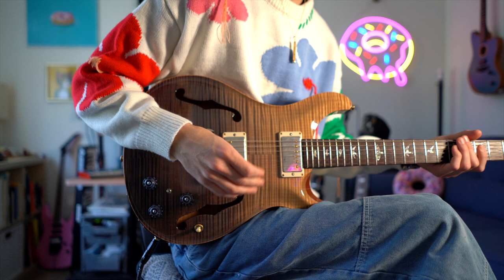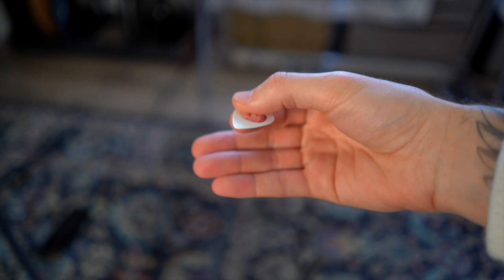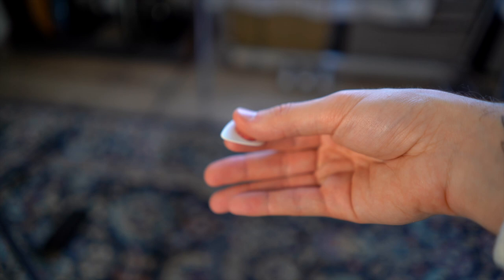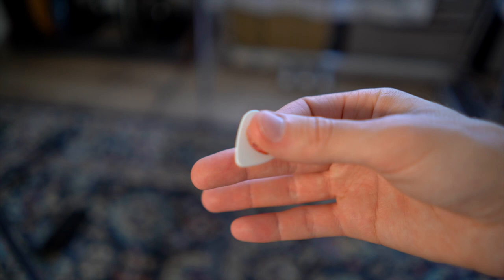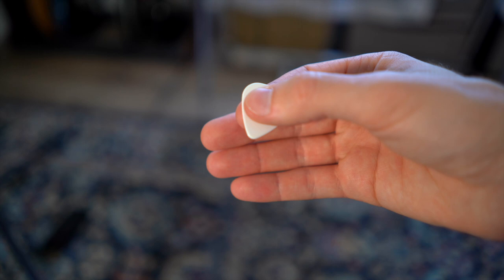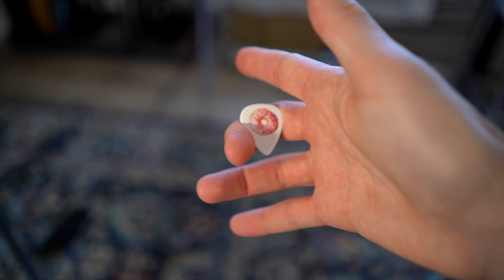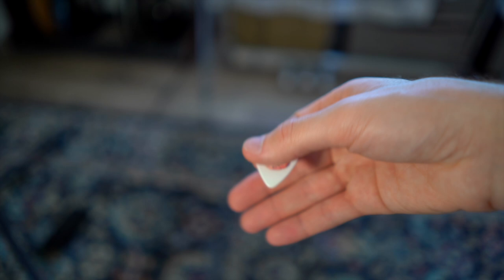The way I'm going to transition from pick and tuck it away has two stages. The first stage is just the initial tuck to get the pick out of the way, and the second stage is putting it a little further back so I have control over all of my fingers. Starting in phase one, I'm picking the guitar — this is how I hold my pick. We need to get the pick out of the way because we want to move to finger style but we don't want to throw the pick down. So for phase one, we're going to pass the pick to our middle finger and tuck it into our little finger cave — we have these two creases in our finger and you're just going to have that pick held right there in that groove.